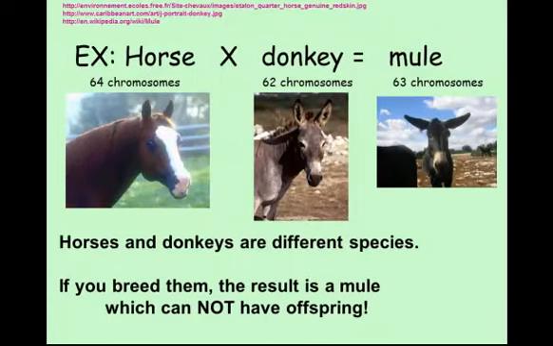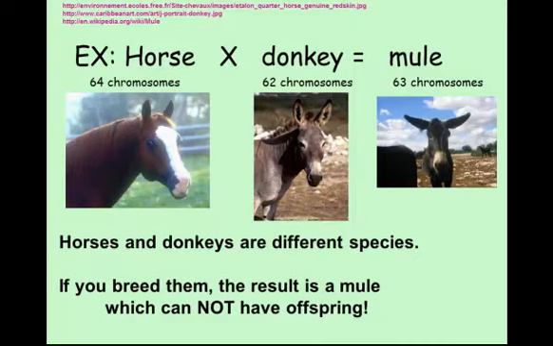So for example, if you take a horse and cross it with a donkey, you get an organism called a mule. And horses and donkeys are different species, and the reason we say they're different species is when you breed them together, the offspring you get, mules, are what we call sterile. They can't have babies of their own. The way you get mules is not to take a mom mule and a dad mule and breed them together to get baby mules. The way you get mules is crossing horses with donkeys.